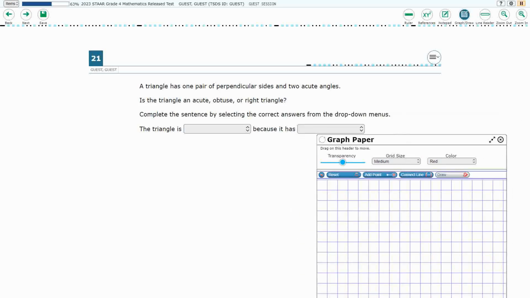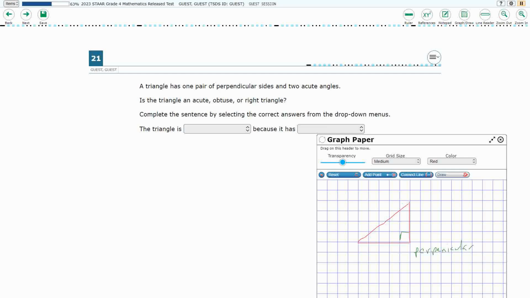Well, let's just draw it. Perpendicular, right? We need to know that that means we're going to have a right angle. Okay, so I'm just going to kind of draw it right here. Use that blue corner to kind of see. All right, look at that. I've got two sides that come at a square corner, 90 degrees. So that's going to be my perpendicular corner. And I can use these little squares to kind of fill that last line in to make sure that the other two angles are acute.